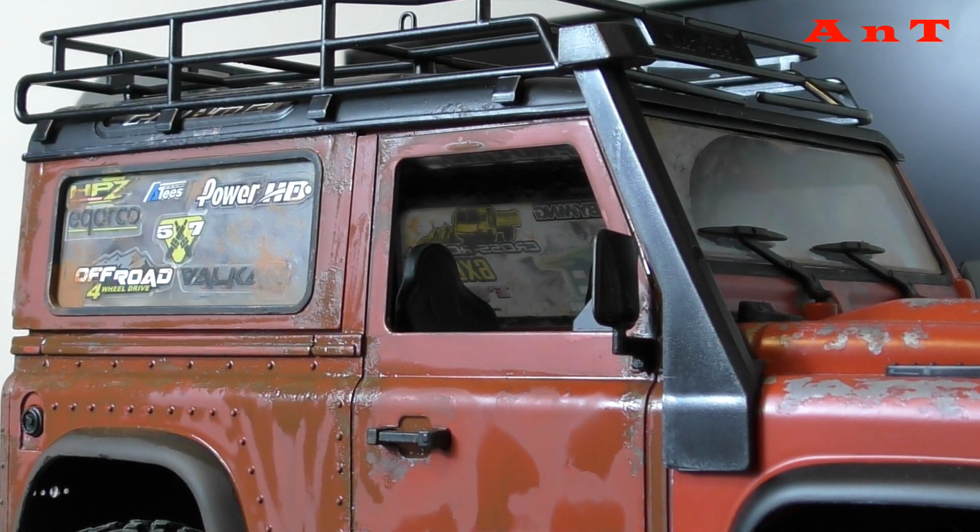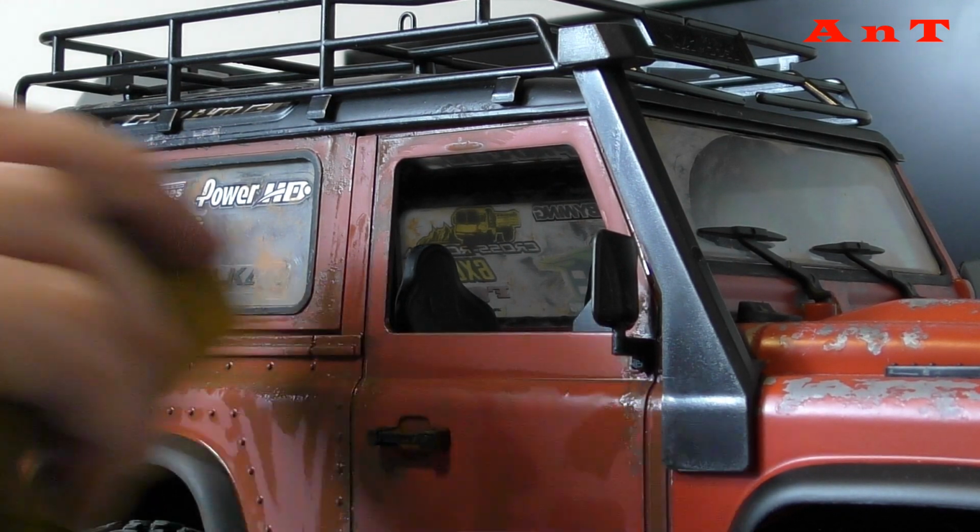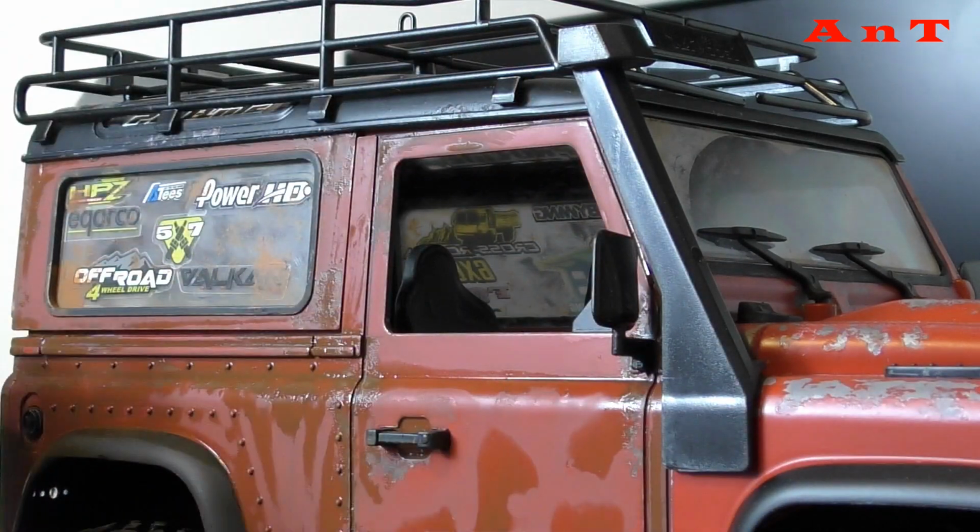Okay, so we have the finished product. It's assembled because we've had it out on the MCH this afternoon, and I'm just about to, as you can see, wash the truck.